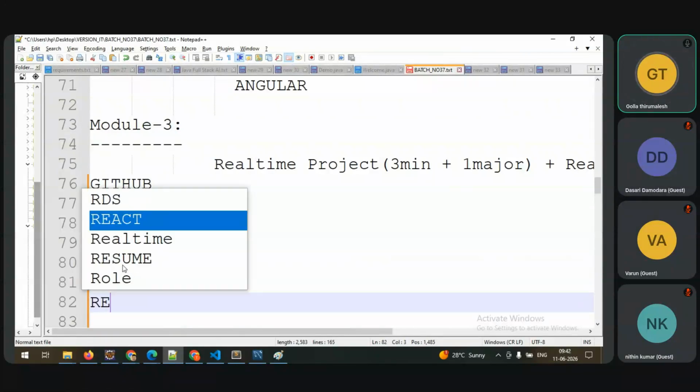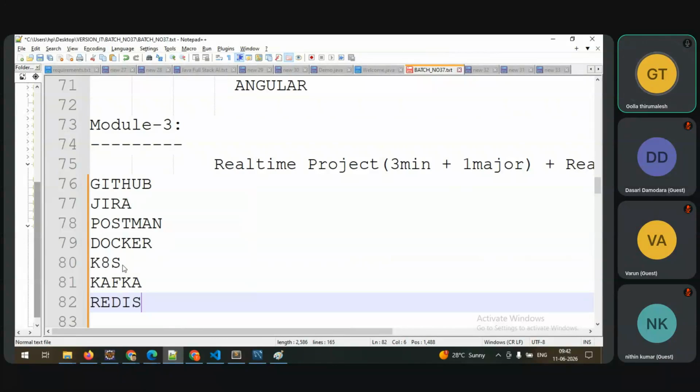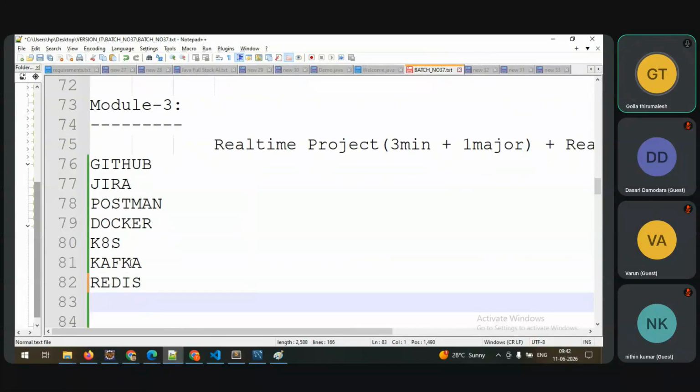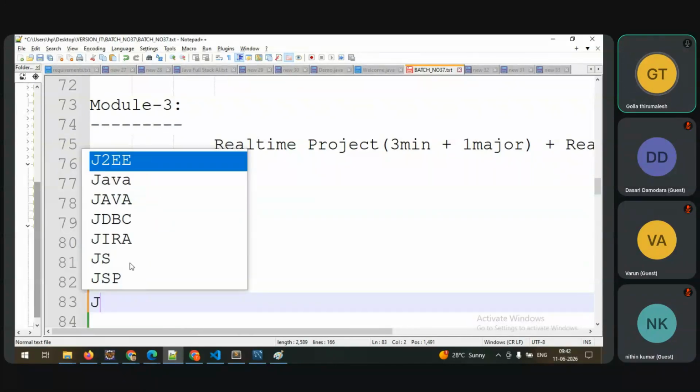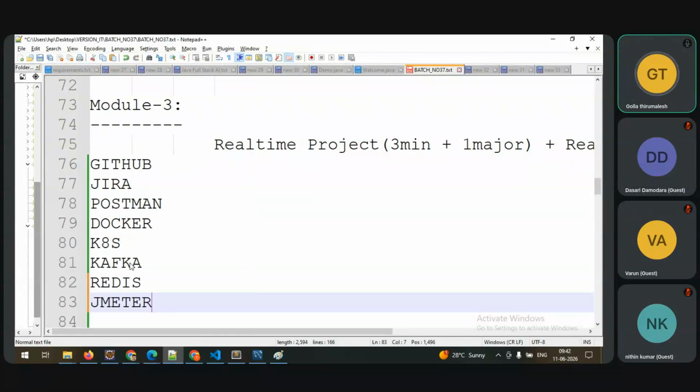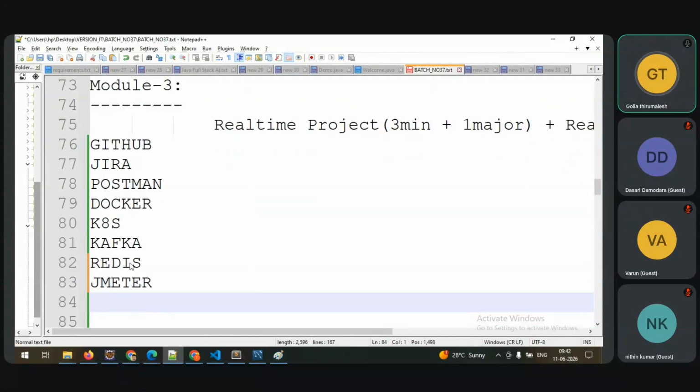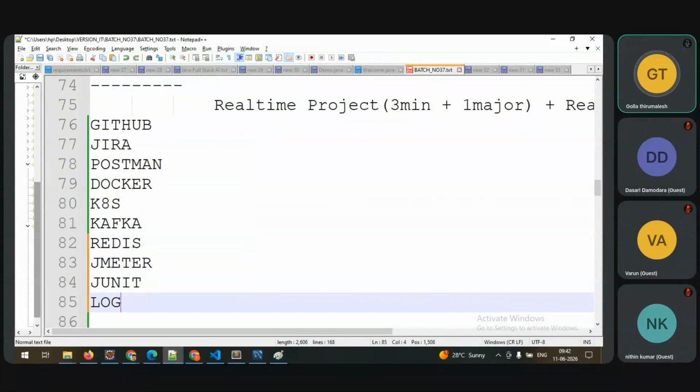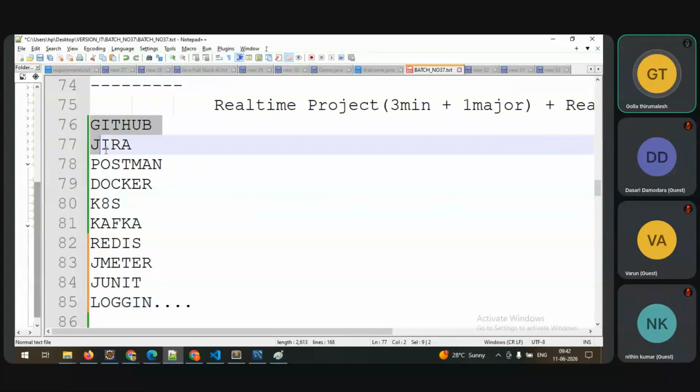Redis is available. And also we have JMeter, JUnit, and logging. So like this, I'm going to cover 20 plus tools.